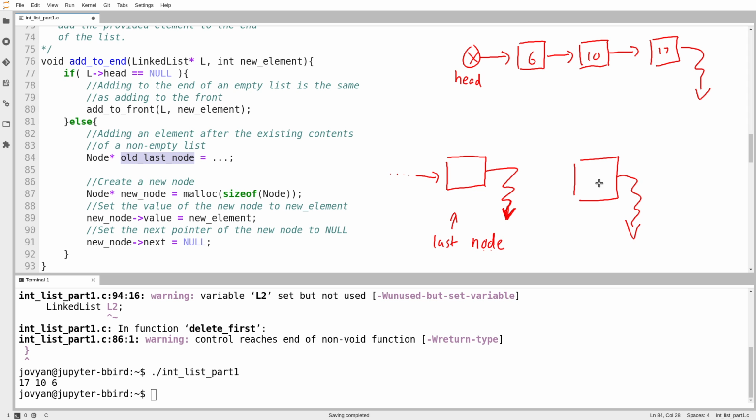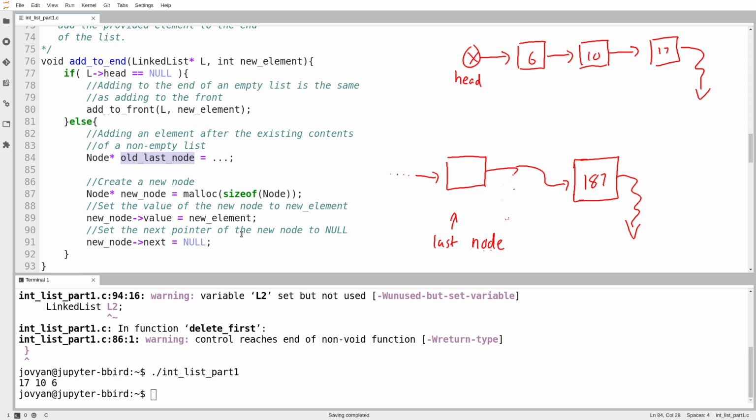That means that when I need to install my new node, what I need to do is, well, let's see, I've already created the node, I've set its element, I've set the next pointer, but I should expect that there are two pointers I have to modify. Something points out and something points in. And so what I want to do is set the next pointer of the old end of the list to be my new node. So I want to end up with this situation.